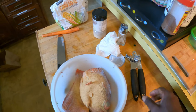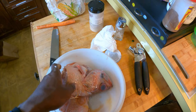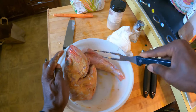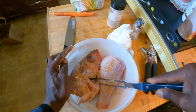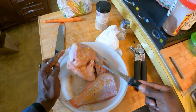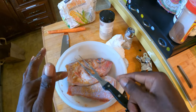So yeah, people, in the meantime, we're going to stir this fish up, make it look like so. Stir it up, get it seasoned up. See that? Garlic and the seasoning. Alright, I'll soon go back to this.